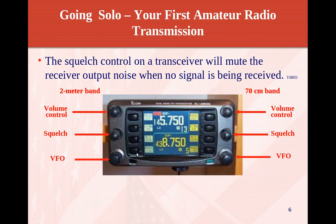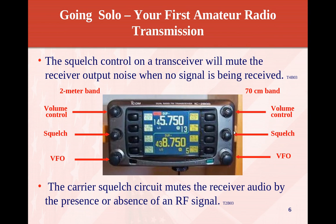This radio here, I would definitely not recommend for a beginner in amateur radio. I would really suggest a 2-meter mobile. They're a lot easier, a lot simpler to operate. This starts getting very complicated with all the buttons and everything like that. But later on, when you get a little bit broken into amateur radio, then yeah, I would suggest getting one of these. I have a couple of these, and they're really good radios.